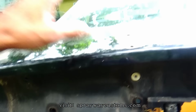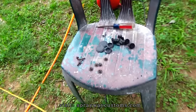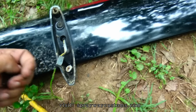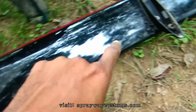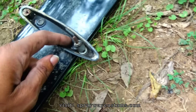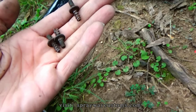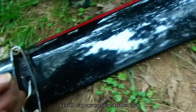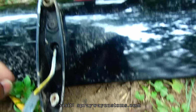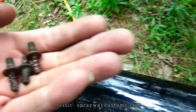And I also took the wing off. I'm gonna have to repair some of the fasteners on the wing, like these here. I think there were three that stayed in. Well, that one came off as I touched it. But I'm gonna have to either fiberglass back together or put some plastic bond on it. On these here, they go up in there. You could see it had cracked. The plastic had cracked, it was so brittle. So I'm gonna have to fix that before I put it back on.